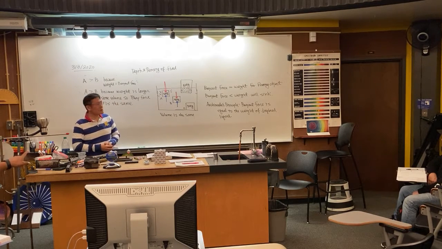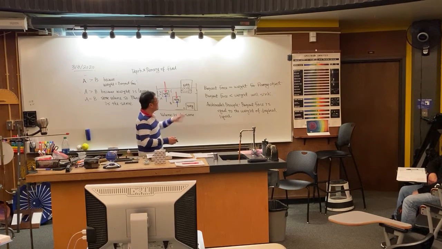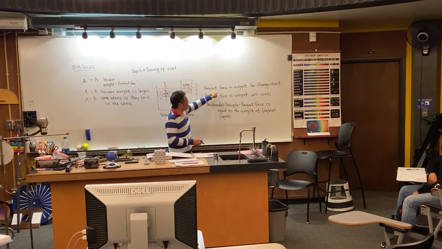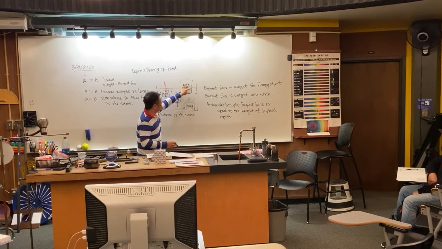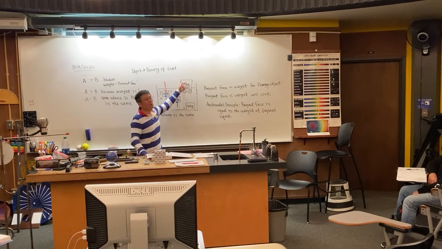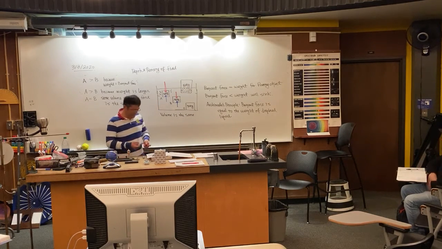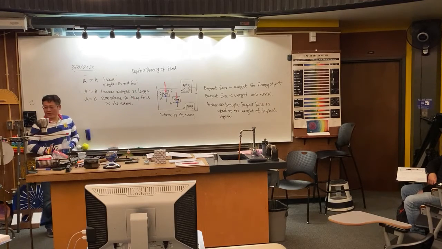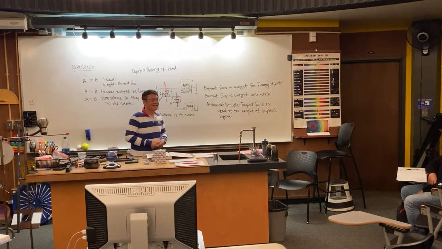So does the red arrow represent the weight? The weight, yes. So if this is floating, the buoyant force has to be equal to the weight, which is equal to this much water if you weigh it. We know the density of this one is less than the water, right? So it has a larger volume, and it's going to float.